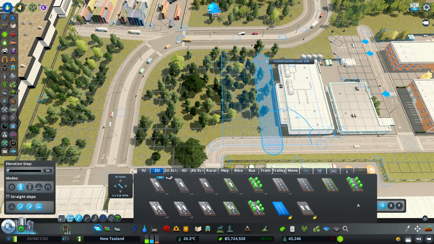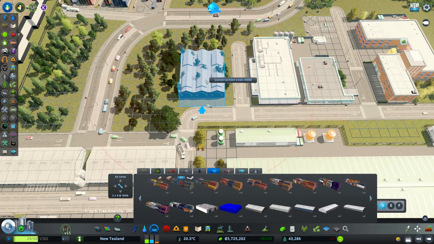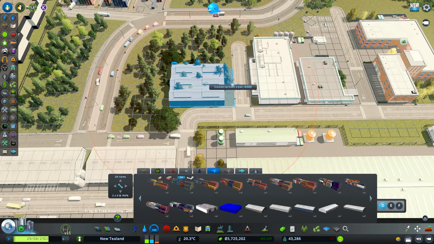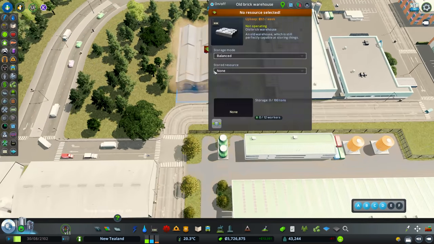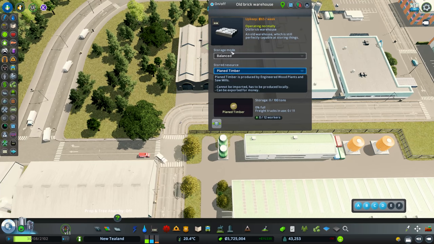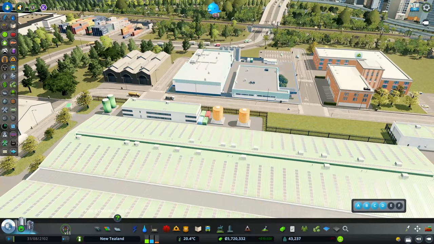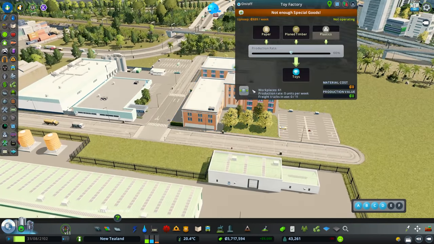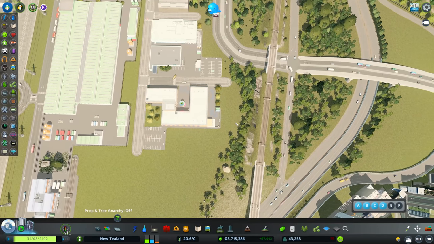I'm just going to add a little road out the back here, just a small one, and we'll add a couple of warehouses. I want them this way around. Actually, that looks quite good that way around, doesn't it? Oh, we'll do it that way around. That's fine. And we'll put petroleum in here. Let's try that again. And we'll put it on field. There we go. So that's going to hold petroleum for that. Plastics we've got covered. And then this one here, paper, plain timber and plastics. Yeah, we haven't got any of that in this area.